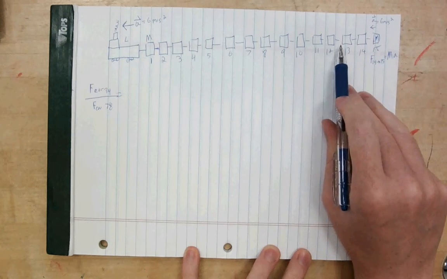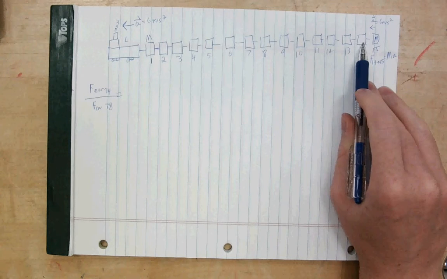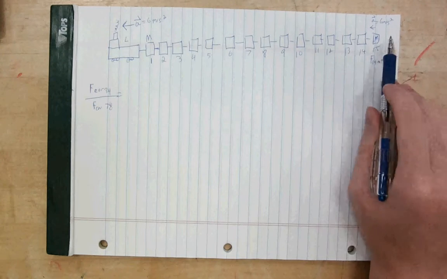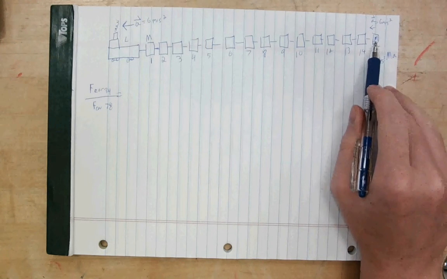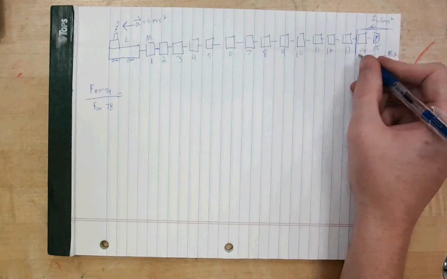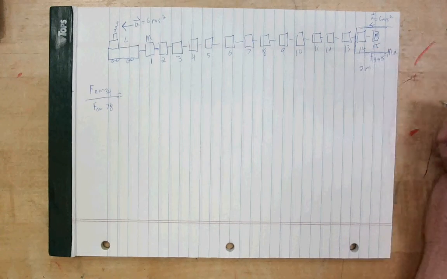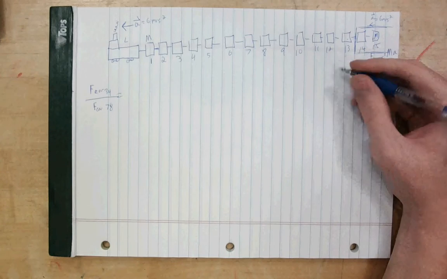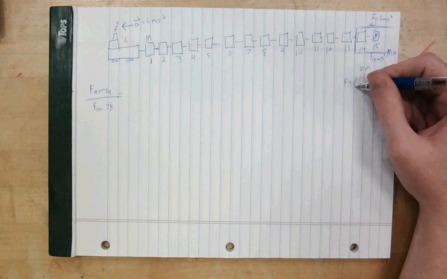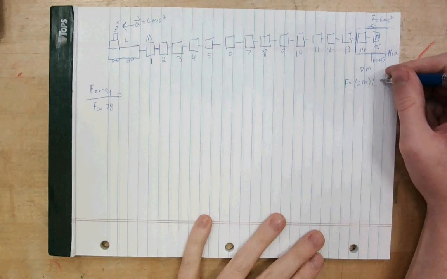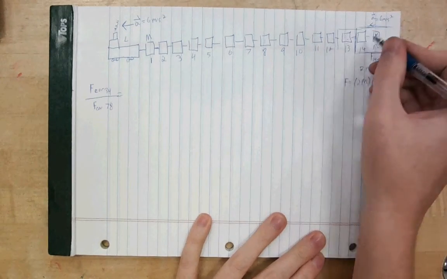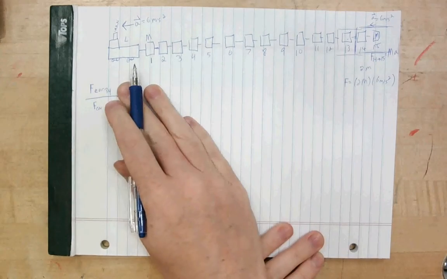Now let's do that again for car 13. Well, 13 is going to pull forward 14. But it's also, because 14 is attached to 15, pulling forward the mass of 15. So as far as car 13 is concerned, it's really pulling forward one big car of mass 2m. And so the force between 13 and 14, because remember everything is accelerating at 6 meters per second squared, will be that big mass 2m, accelerating at 6 meters per second squared. And then we can do it again for car 12, and so on and so forth.